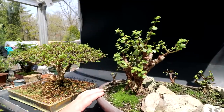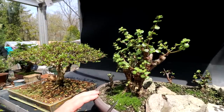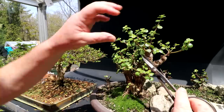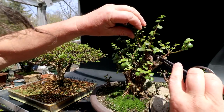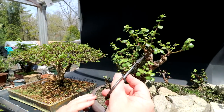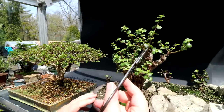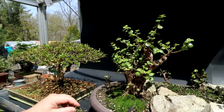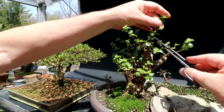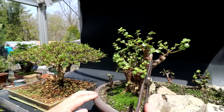All right, so here I go. I have a shoot coming straight out front here. I don't want it shading out the branches down below, so I'm going to remove that one totally. That comes right off. So this upper part here, this branch I just pruned, it divides from one to two. There's an upright one. I'll prune this one back to the first leaves and also the back one. Internodes are quite long right now because it was growing under grow lights in the winter, and the grow lights weren't really strong either.